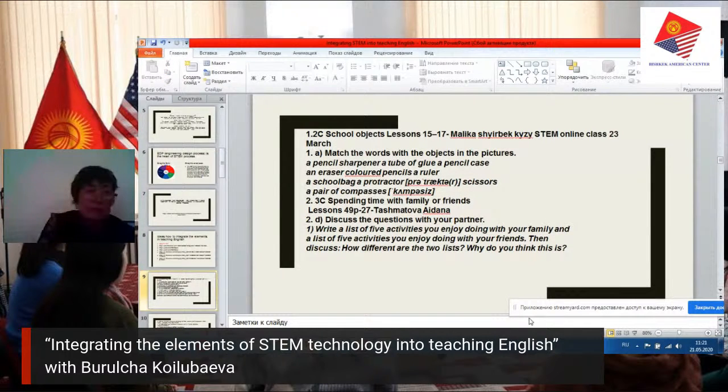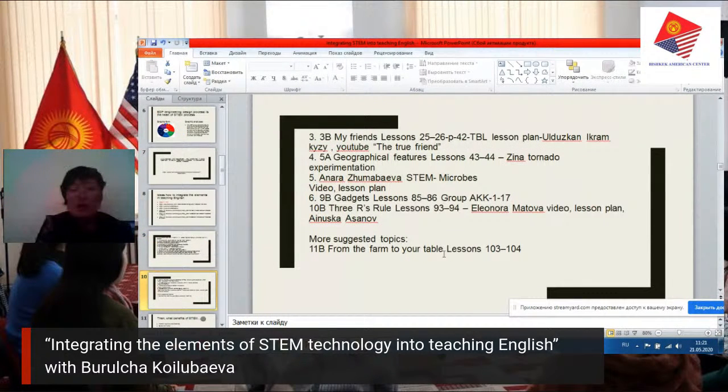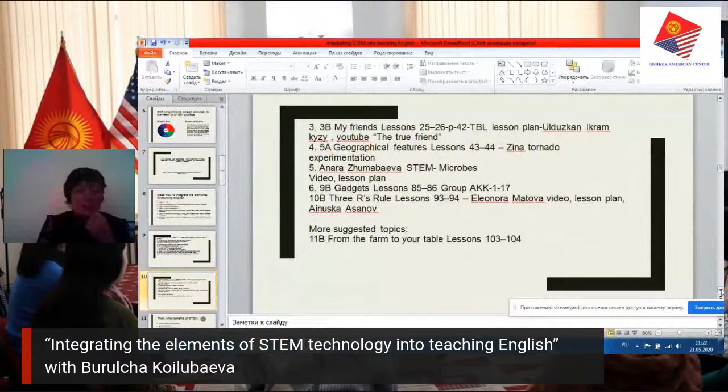Okay, and the next is another suggestion. All this you see here, I listed the units together with the students, because the students designed this. For the assessment part, for the rubric part, I use this one, and I just shared it with you. Okay, what is next then?